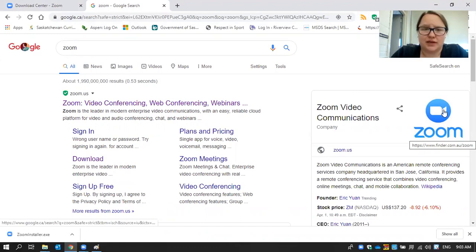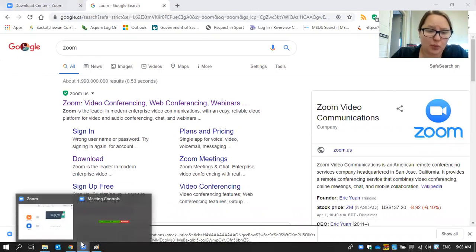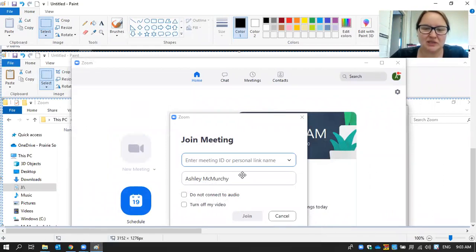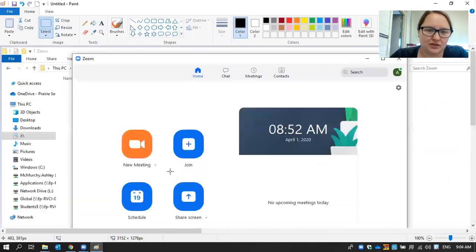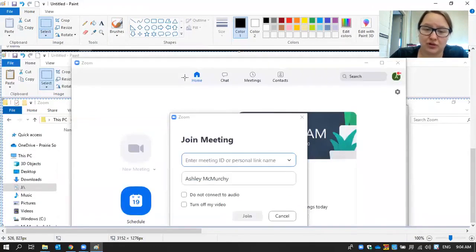But anyway, when you have downloaded your app, make sure you get that going. Then you're going to open up the app, and I had to do some screenshots because it actually doesn't open up the menu when I'm doing this. If you're on the computer, this is what your screen will look like. This one here is your basic menu. So if you want to join the meeting, you're going to want to click on this button right here, which will then prompt you to a screen that looks like this.